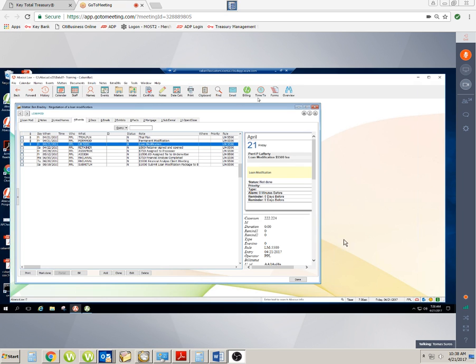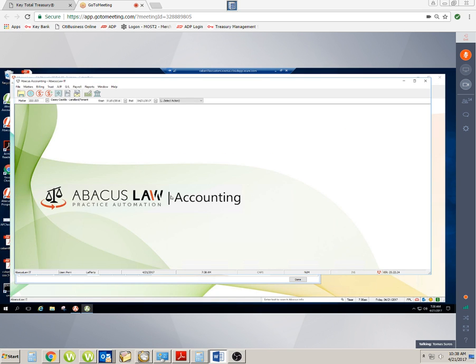So obviously this little green circle up here that looks like, that's supposed to be an A in the middle of it for Abacus, that's our icon. This is for billing and accounting. All right, I already have it open down at the bottom, so I'm just going to open it up. And now you can see big bold on the screen, they call it accounting.